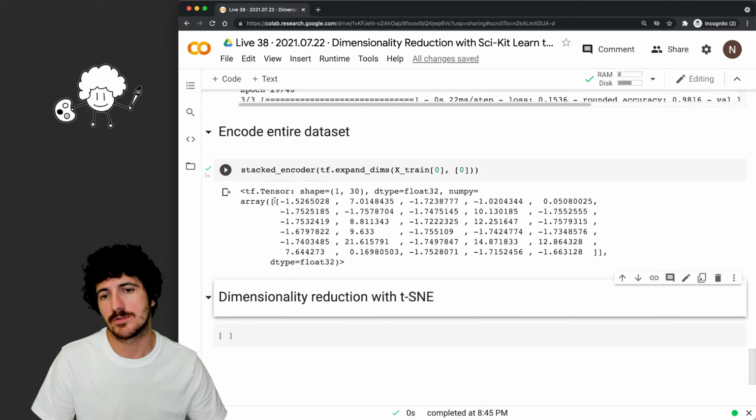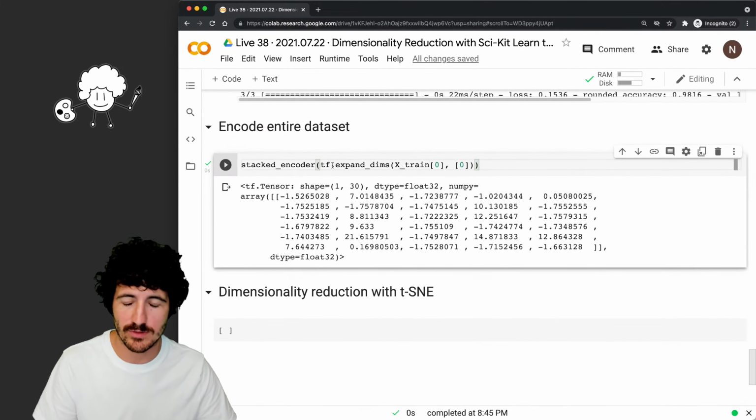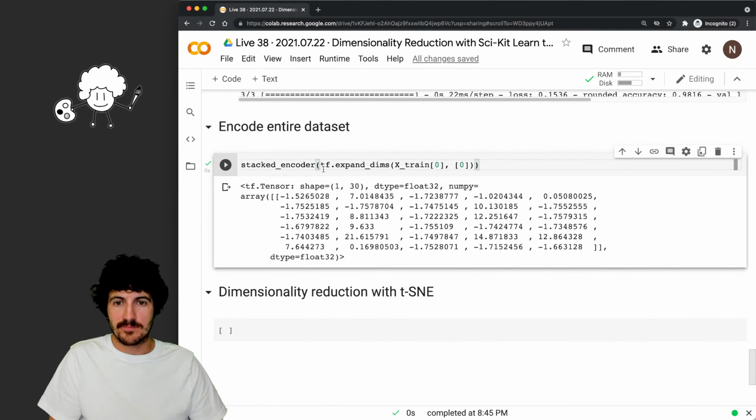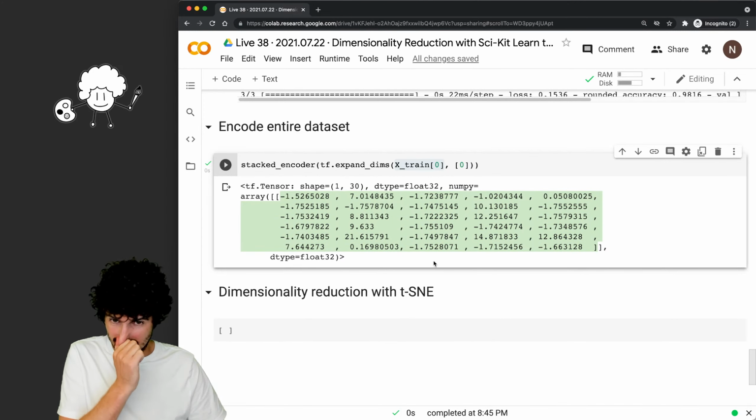All right, so if we pass the image through the stacked encoder, we're passing the first image in our dataset here, we're getting the codings, which are 30 digits.